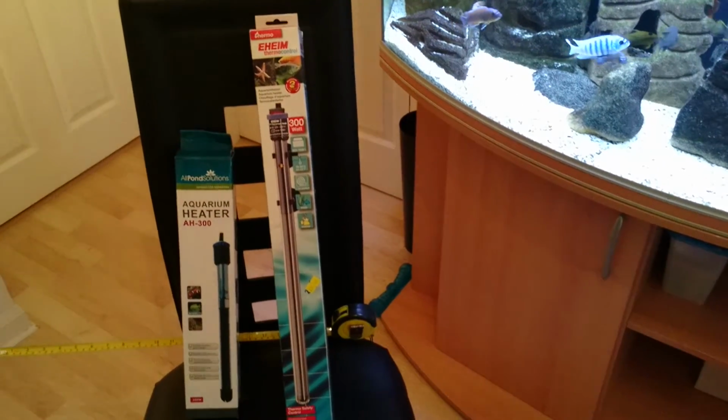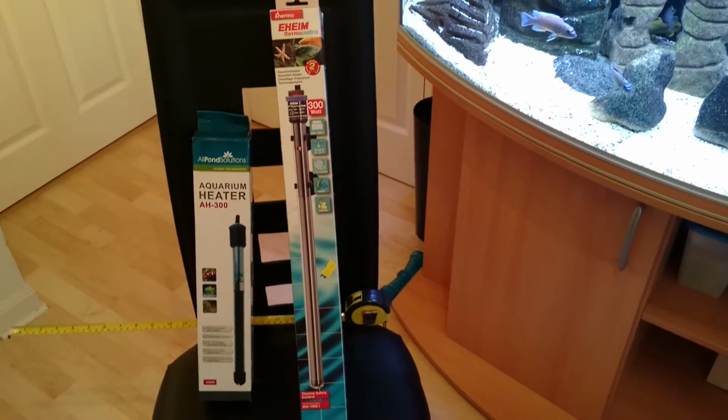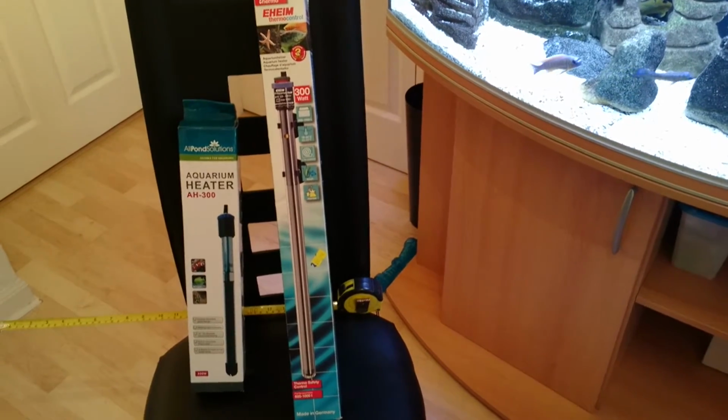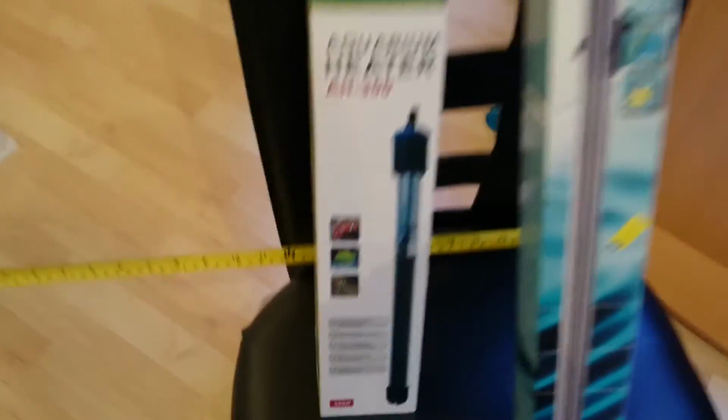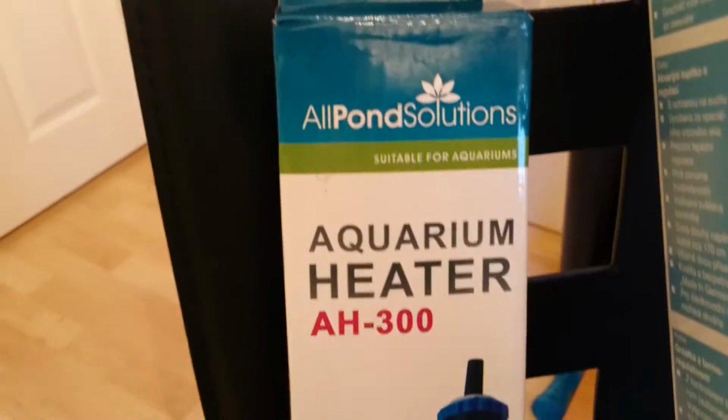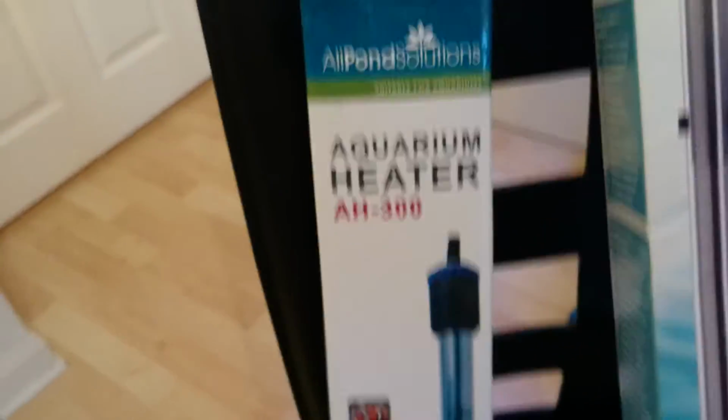Alright folks, just going to do an unboxing video of a couple of heaters I've got here. Both are 300 watt. 300 watt Aqua Ocean, APS is also what it's called.